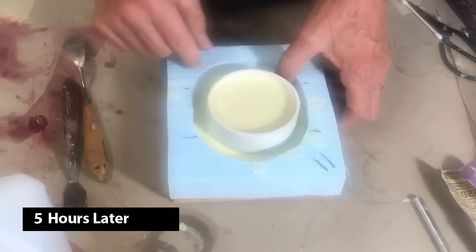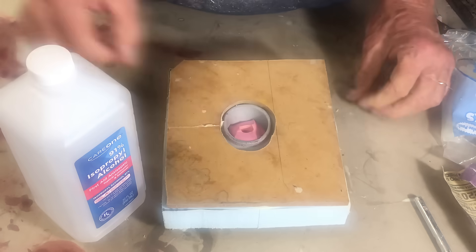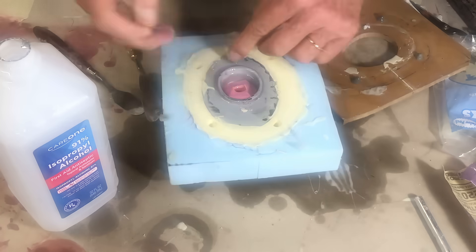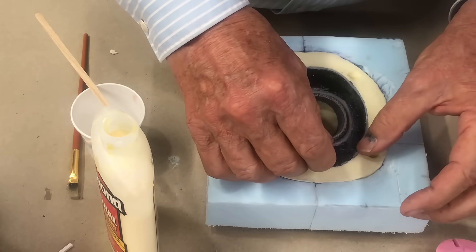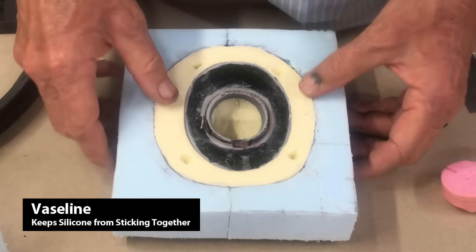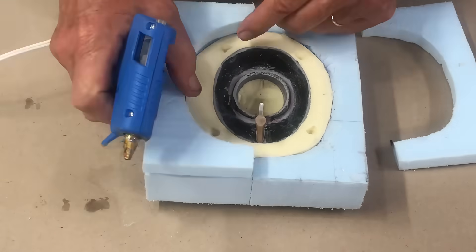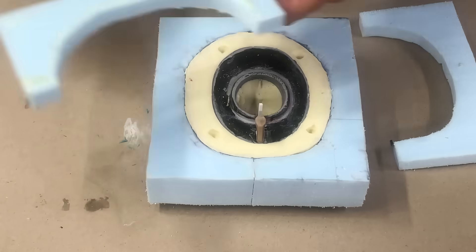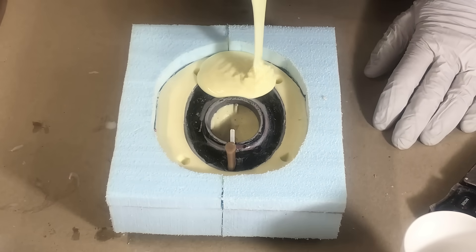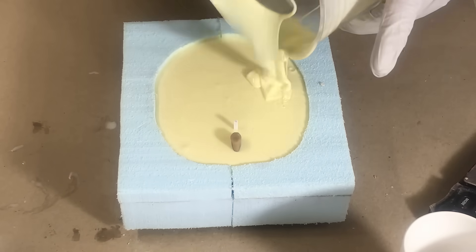This top part now is nice and solid and firmed up. If you use rubbing alcohol, it softens glue sticks — the glue that you put in glue guns. We're going to clean this up. What we're going to do now is put a pour spout on it and we're also going to put some Vaseline on this because, as you recall, silicone loves to stick to silicone. The next step is to take the glue gun and make a bead to put the second batch in there. We're going to let this sit for six hours at room temperature, then come back and the good part starts when we make a final product that you can brag about.